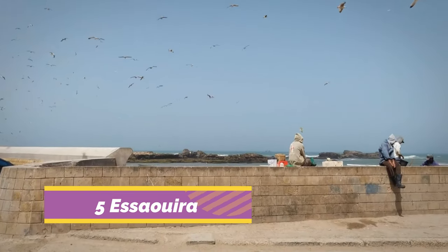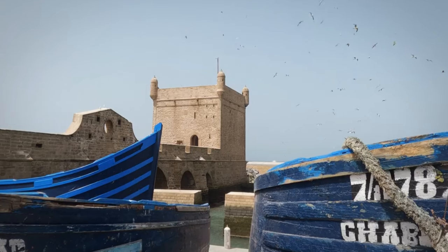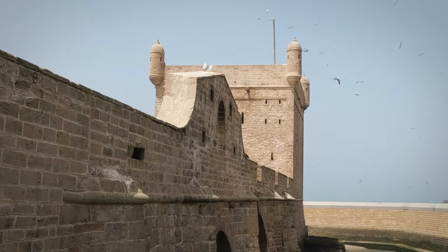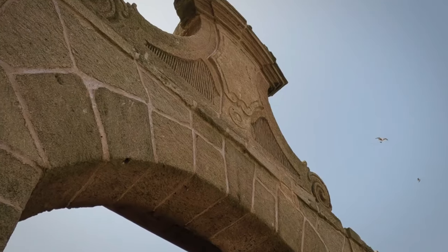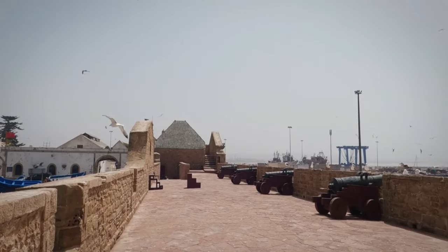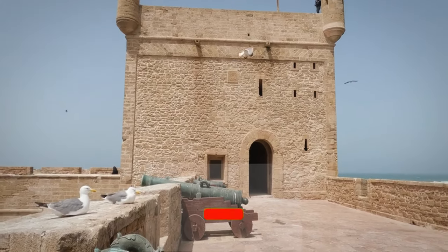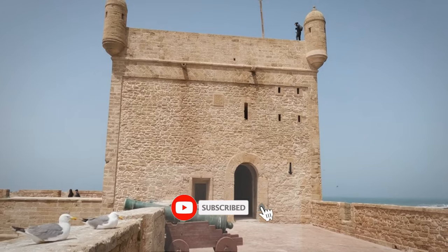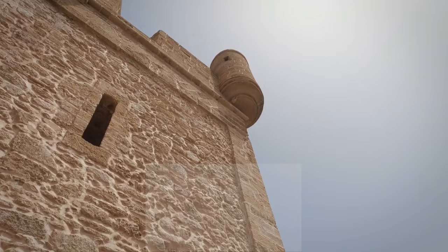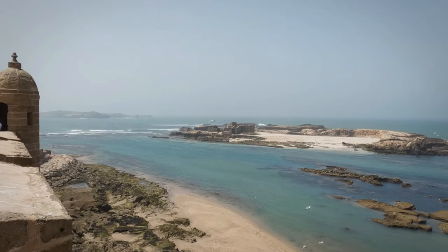Number 5: Add a trip to Essaouira to your holiday. Essaouira, 173 kilometers north of Agadir, is one of Morocco's most popular seaside towns. If you're only going to take one day off the beach for a day trip, beeline here to take in its preserved 18th-century seafront fortifications, which have been awarded a UNESCO World Heritage Site listing. Inside the Medina, it's all about aimless strolling while admiring the preserved architecture and browsing the many small art galleries and souk streets selling local handicrafts.